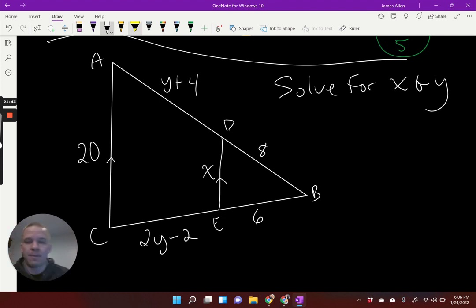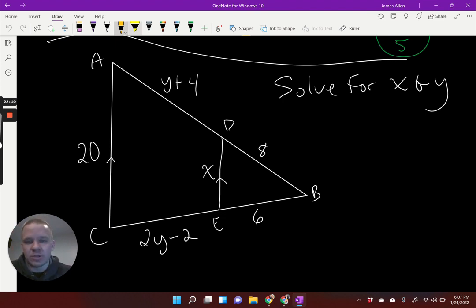All right, so let's see here. If I try to solve for x first, I got to go 6 over 8 equals this whole side over 20. Or I could do 6 over x, 8 over x equals this whole side over 20, and I'm missing some information. So it looks like I need to solve for y in order to get x in this one, which is always a scary situation.